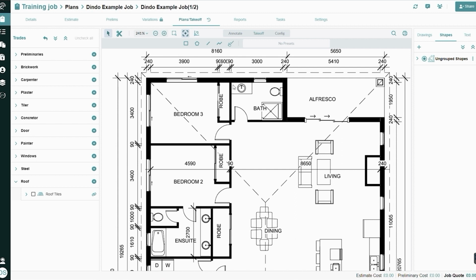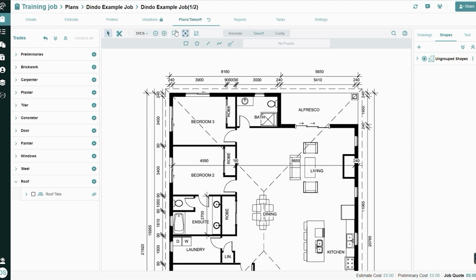In the middle then, obviously, you have your takeoff, but you also have a lot of buttons. So from left to right, that's just a select button. The next one is a deduction. If I turn that on and do any takeoff with it on, the figure will be a minus figure. You can overwrite that later in both directions if you turn it on by accident or if you forget to turn it on. But when you're doing the takeoff, that's the little scissors, your deduction for your minus figure. We've looked at the zoom options already.